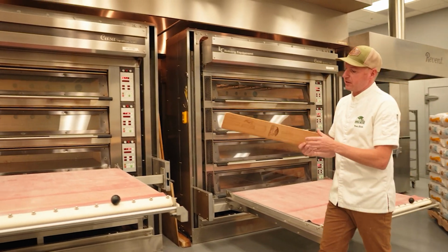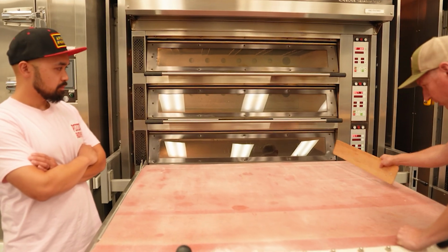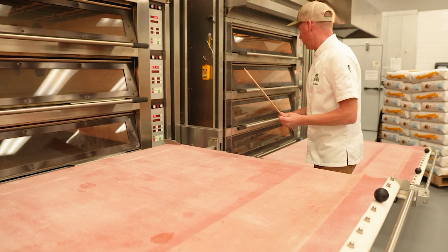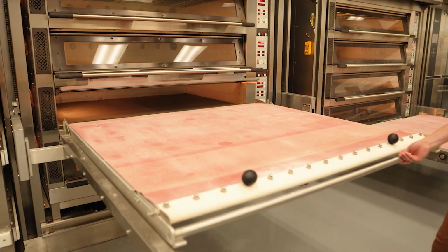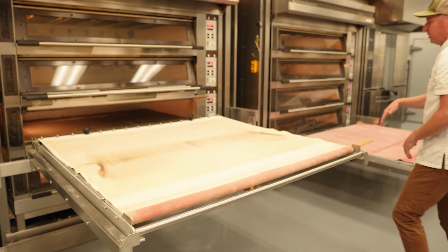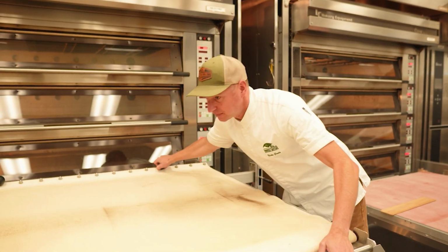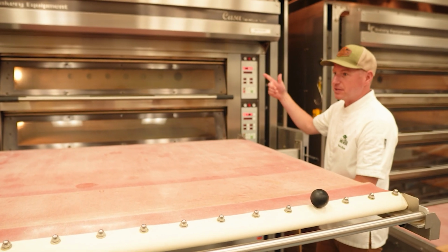A transfer peel, like I said, this one's mainly for a baguette or a long shape, and you've got your couche and your dough, and you flip it out. You can load all the way up, or if you're baking out of a basket or proofing out of a basket, you just plug your basket down and line this all up. Then, say you're ready to go, open up your door. This goes in, and it drops all the dough on the deck. Close your door, hit start. Steam, it's all automatic and programmed. There you go. And you repeat, load it all up, and go to the next deck. Do the same thing over and over again.